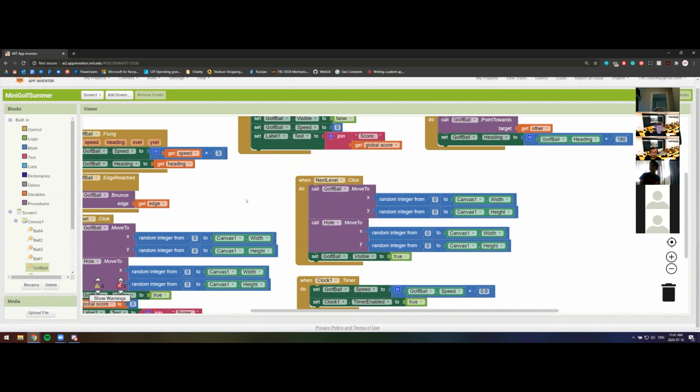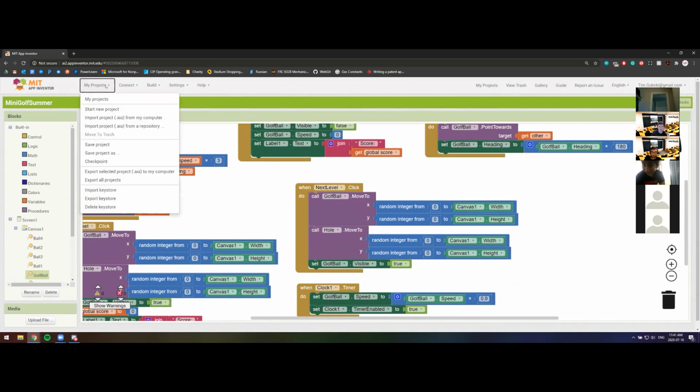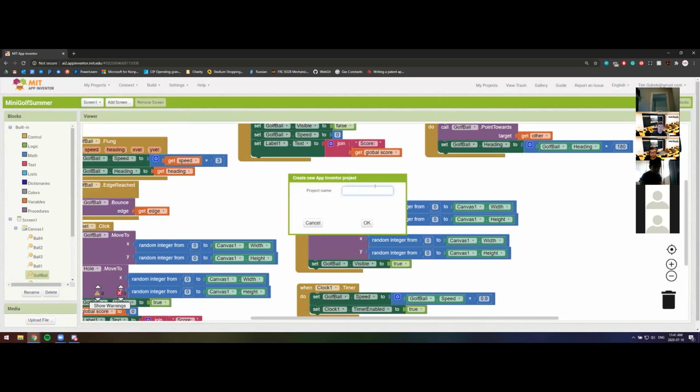We'll see how much time we have remaining. We might even be able to add in some camera functionality with your phone. But for now, first thing I want you guys to do is go ahead and create a new project. So my project, start new project, and you can call this summer painting.